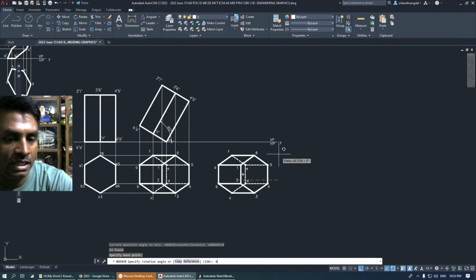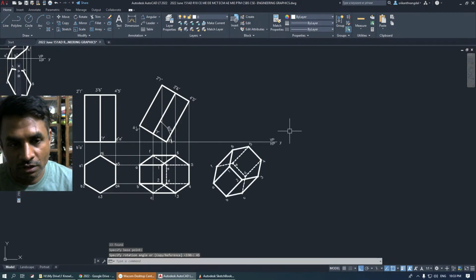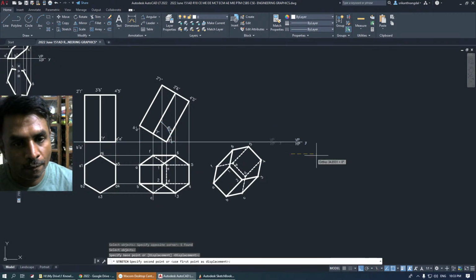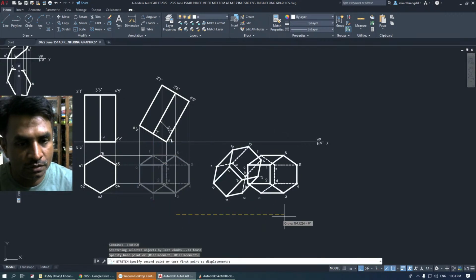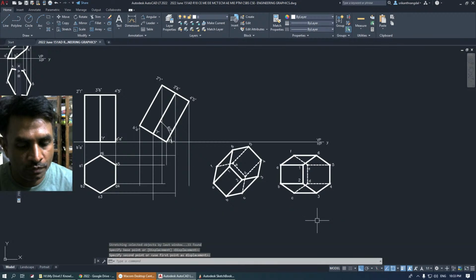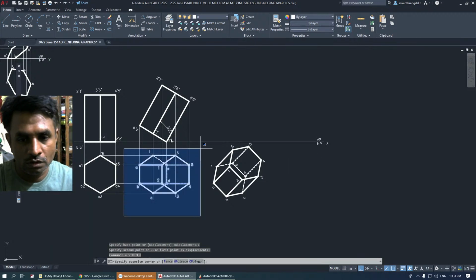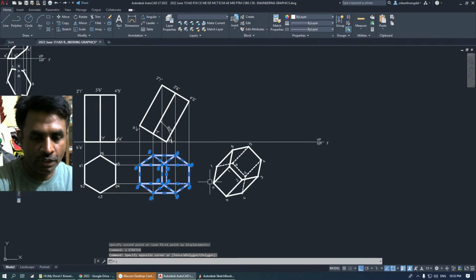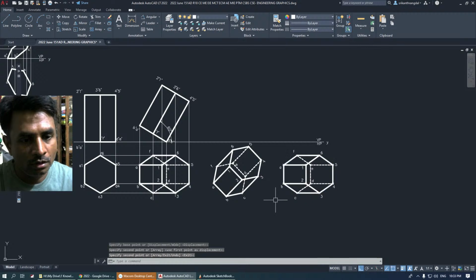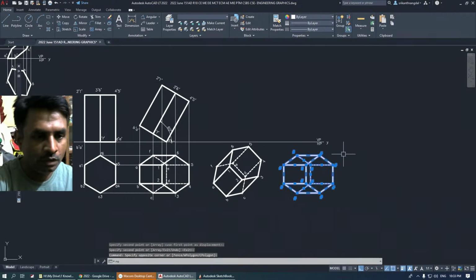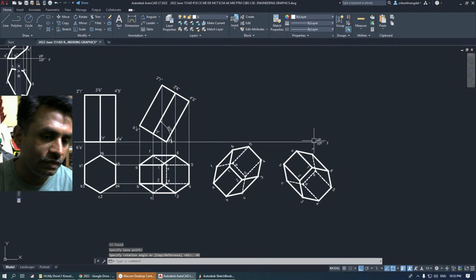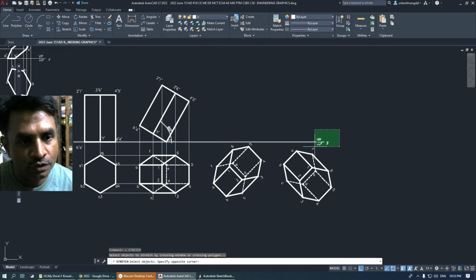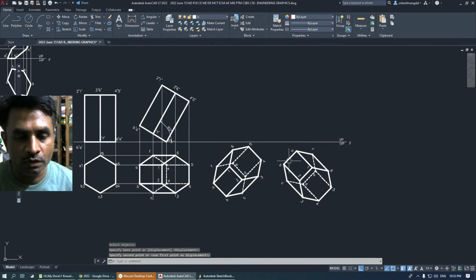So it could be this side, or it could be the other side. Fine, I'm just going to provide you solutions to both the possible solutions. Do the inclination in negative direction. First, I will copy this. Move, copy this, and rotate it by negative 45 degrees. So this is positive 45, this is negative 45. And for both these positions, I'll show you how to draw the different views.